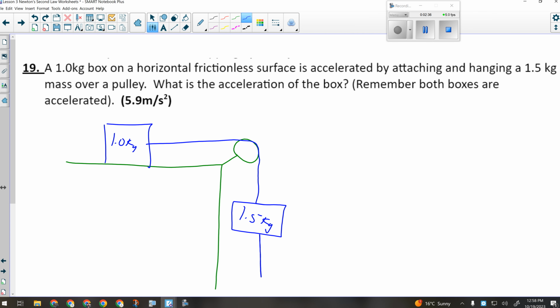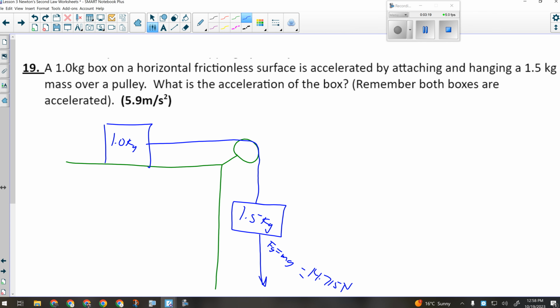So I've got a force of gravity here, m times g, so 1.5 times 9.81, 14.715 newtons. Since there are no other forces, can I do the vector sum of all forces in my head? Is that number the vector sum of all forces? It has to be. It's the only force, so it's the net force by default. There's no friction. It says horizontal frictionless surface. There are no other forces in this question, so that's my net force.